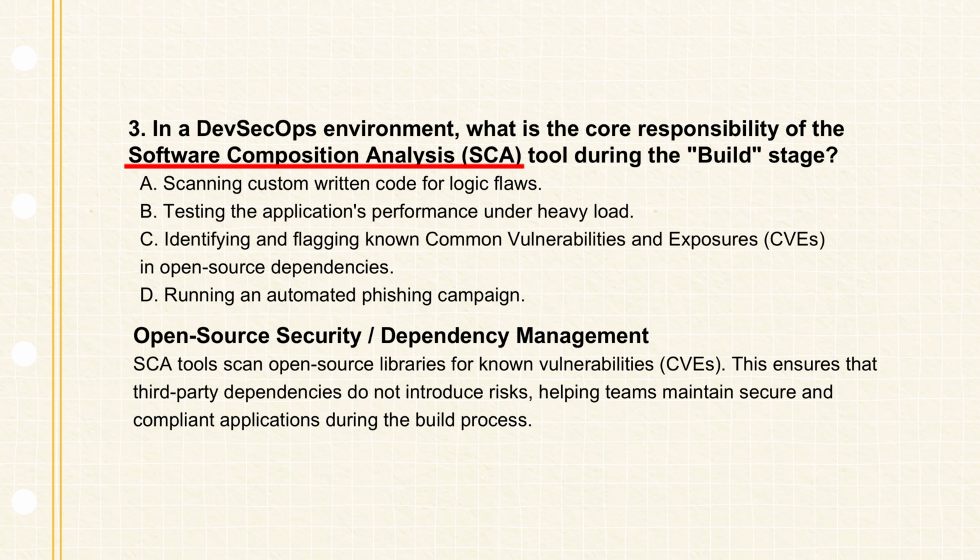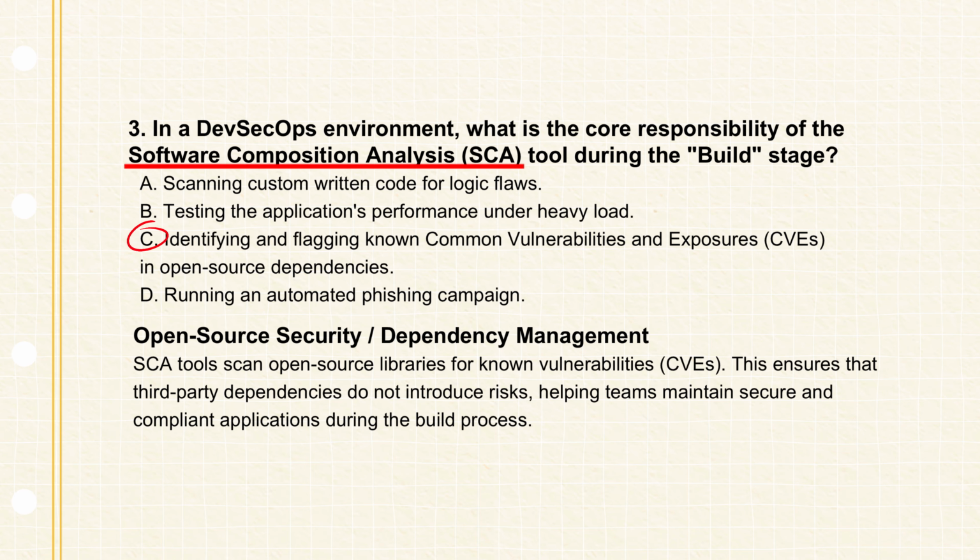SCA exists because every time you npm install or pip install something, you're essentially inviting code you didn't write into your project. SCA is all about managing the risk that comes with using that external code. So if SAST was the X-ray, what's SCA? What's the analogy? SCA is more like the background check or the identity check. Its main job is to keep a list, a manifest of every single open source bit you're using, and then it checks those components against databases of known vulnerabilities, CVEs, common vulnerabilities and exposures. So if that library you pulled in last month suddenly has a critical flaw discovered, SCA flags it during the build. Right. It makes sure you're not accidentally shipping known vulnerabilities from your dependencies. It's dependency management, but purely focused on the security angle.